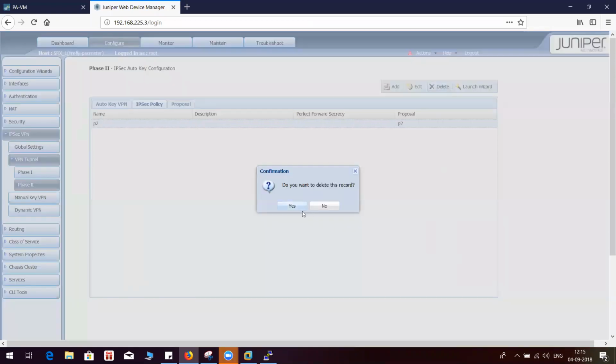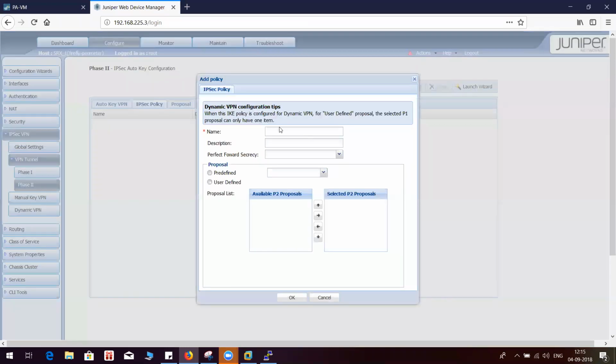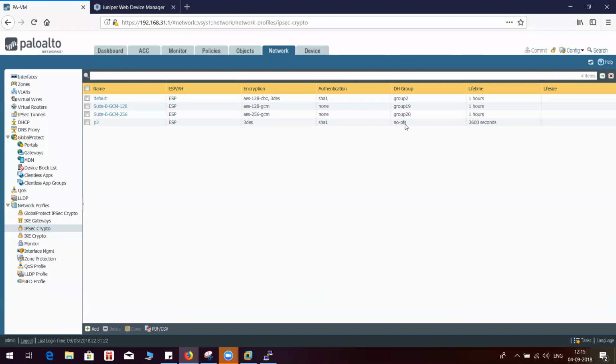Let me remove this one, create a new one. We don't need PFS, so we will not choose any group. As you can see here, no PFS.